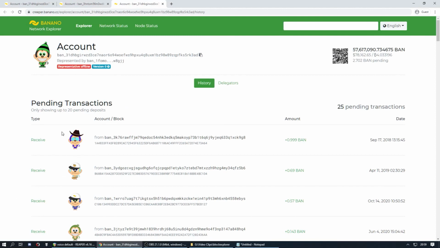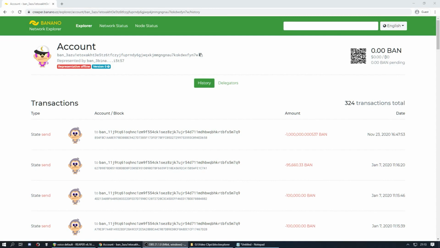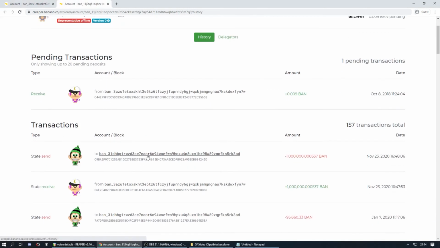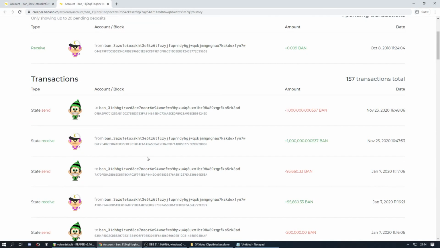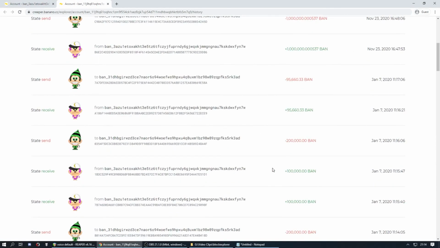So now if you see an address pooling all its funds into one large pool, it may be an exchange or gambling intermediary. The final address type we'll attempt to identify is a personal wallet. Personal wallets will typically have fewer transactions than tipbots and exchanges. Often they will have transactions to an exchange. If we take a look at this address it sends Banano to, it exhibits the same behavior as that of an exchange intermediary, receiving funds and then sending funds to one pool.